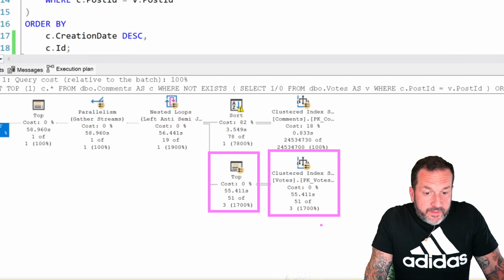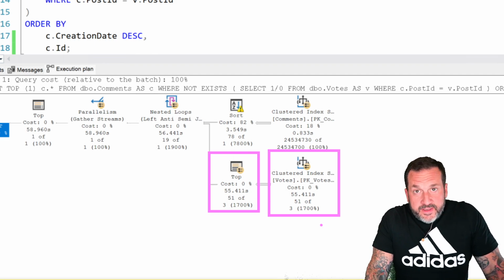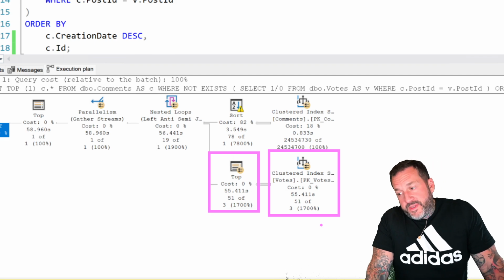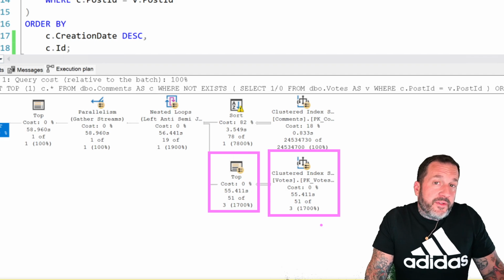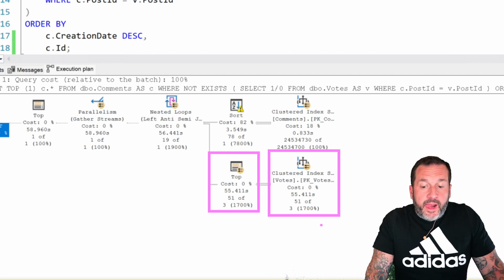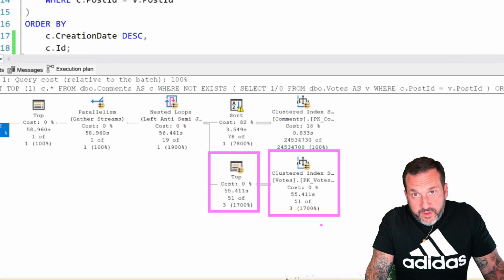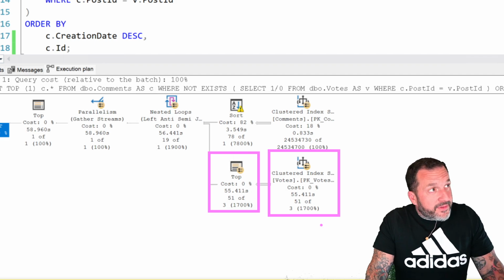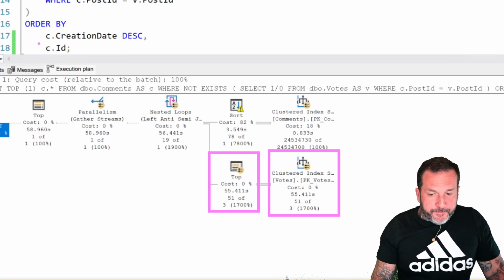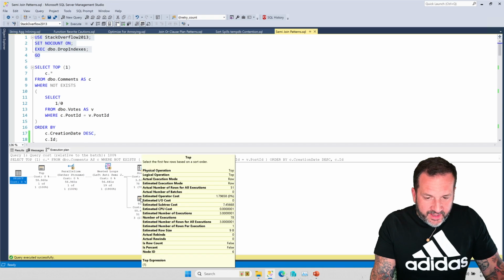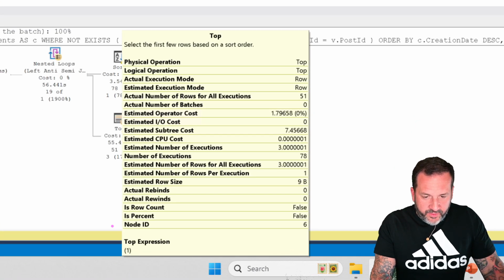Now, remember when I said that exists and not exists introduce row goals? That row goal is there because with exists and not exists, we care not about duplicates. We either find something or we don't find something, and quite often SQL Server will use sort of an injected top into the query plan to do that. We just keep finding the top one over and over and over again.